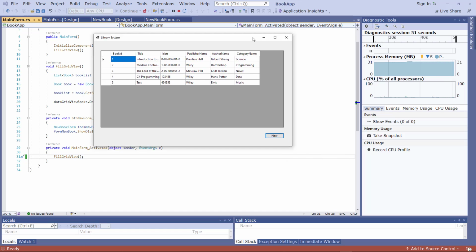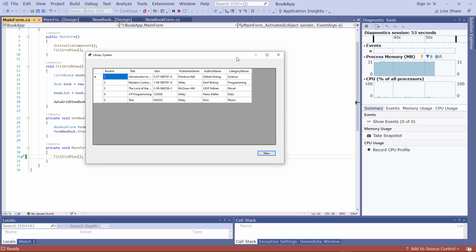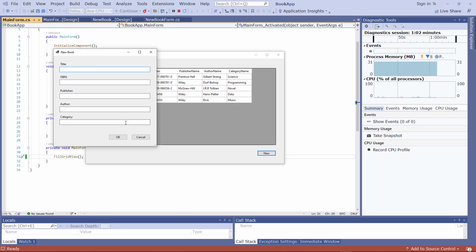So basically now we are one step closer to the finished application. We have a list here where we are retrieving values from the database. We have a new button where you can create a new book.